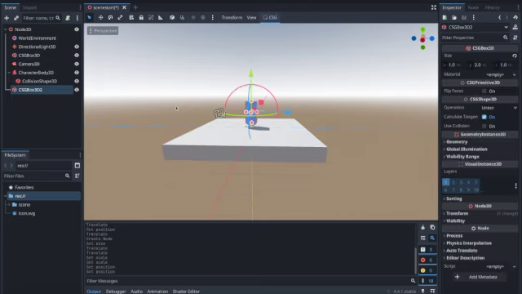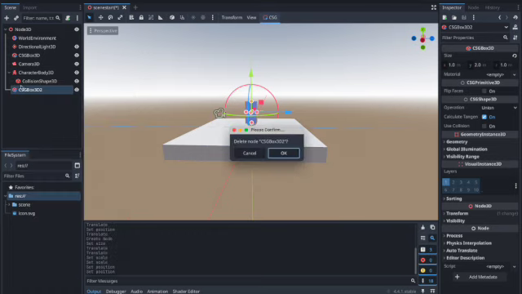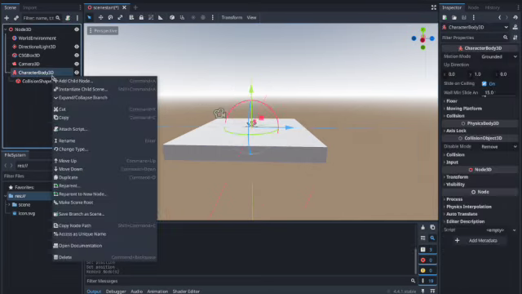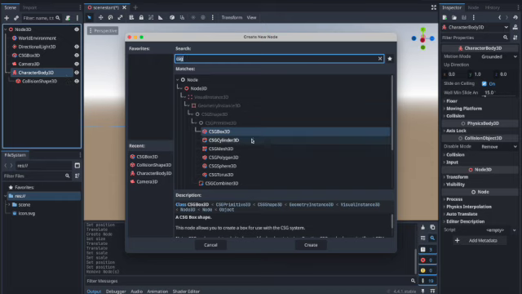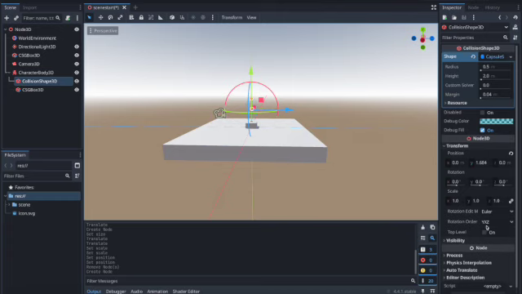So I just accidentally, oh yeah, I need to delete this because it must be a child of the character body. So after character body, add the child node and a CSG box and create. So there will be something like this, and for the collision shape, you must set Y to 1.